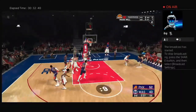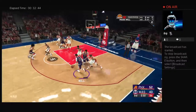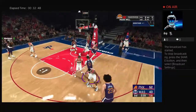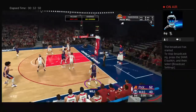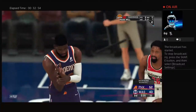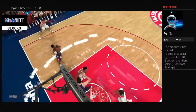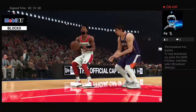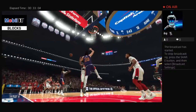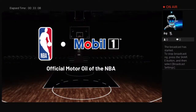Outside Johnson. Right wing. 6 on the shot clock. The Suns need to get off a shot. Here's Šarić. And so the ball out of bounds. Ayton touched it last. Yeah, with no defensive pressure at all, you've got to be able to make that exchange. Defense doesn't get much better than the mobile one block we just saw on replay. Yeah, obviously he had the shot well anticipated, able to shut it down with a forward.